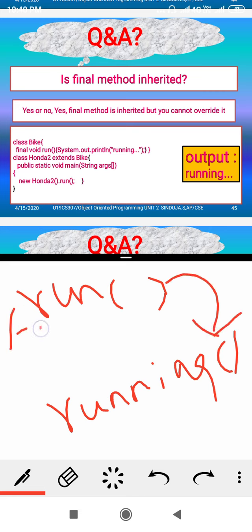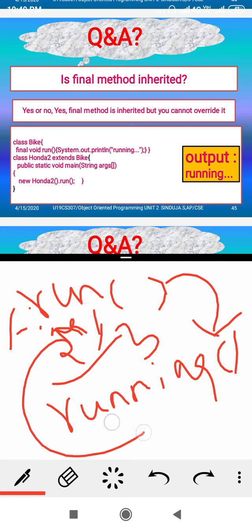Okay, if you give the name as final, you cannot override the values. Whatever content the run method is given, you can execute in the same child class.